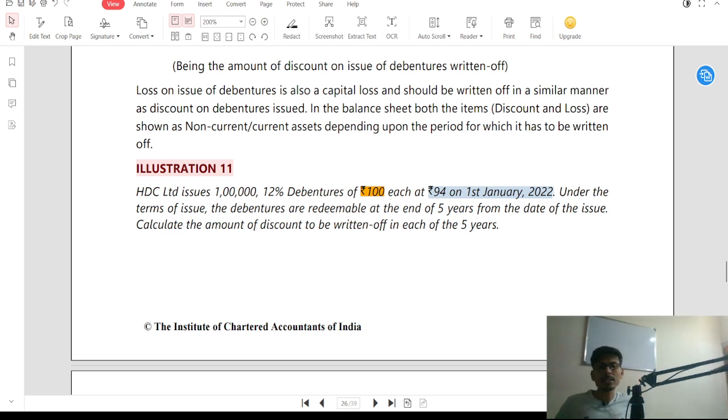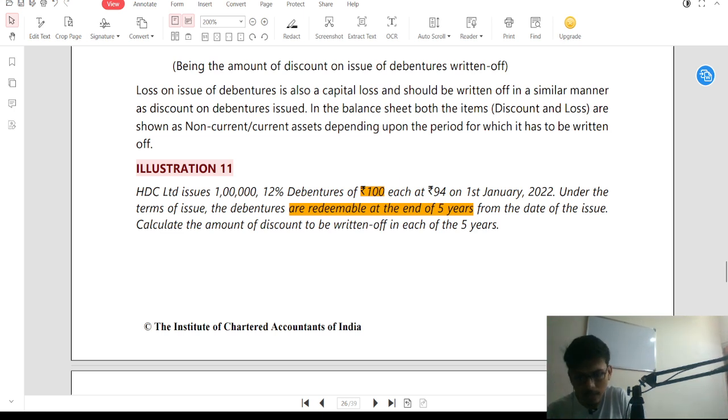How am I going to understand whether I have to use the sum of your digit method or the SLM method? How? I have found one important line here, that is in the second line. आपको दिखेगा यहाँ पे, देखिए ये लिखा है redeemable at the end of 5 years. See, it's an important line for me. So आपको सबसे पहले लाइन खोजना है और वो समझना है. You need to understand what method I should use while writing off the discounted debenture. ठीक है, चलिए सॉल्व करते हैं इसको. एक बार go through कर लीजिए sums को अच्छी तरीके से.